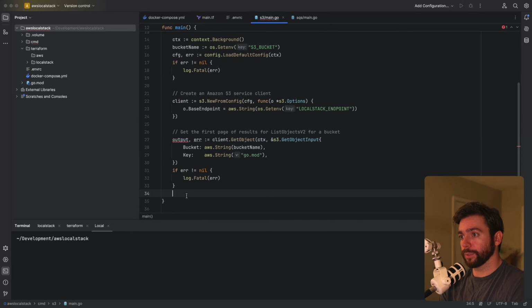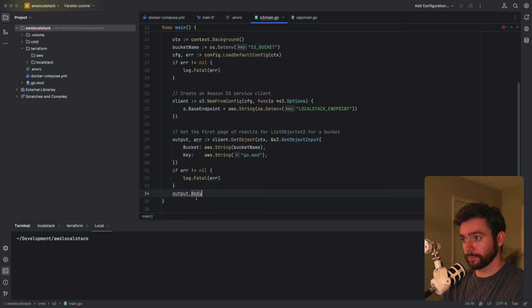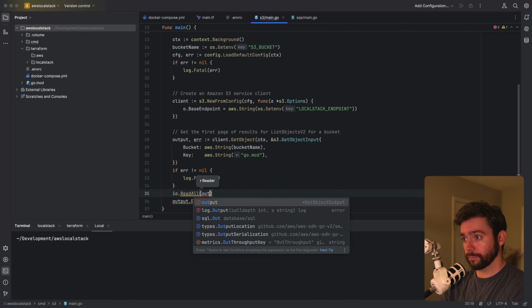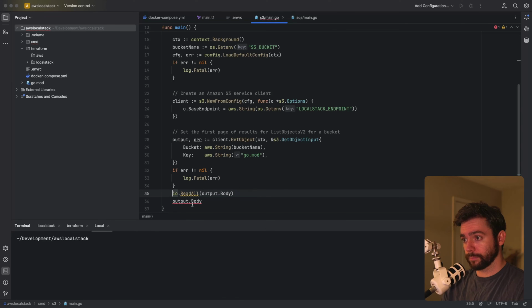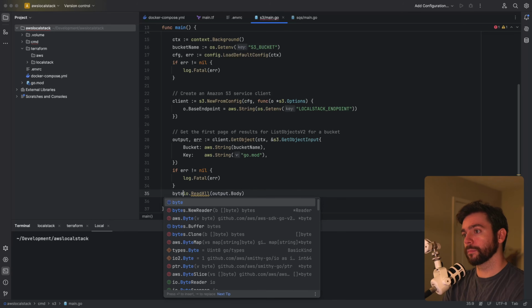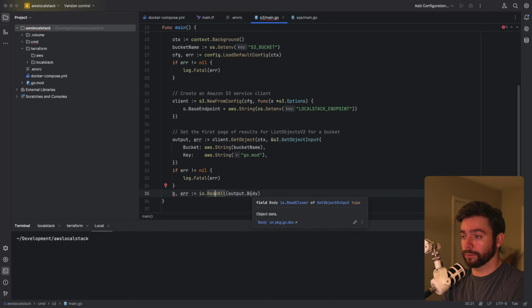Okay, so let's see what's in this output here. So what we can do is just use the io.ReadAll function here and pass in the io.ReadCloser here.